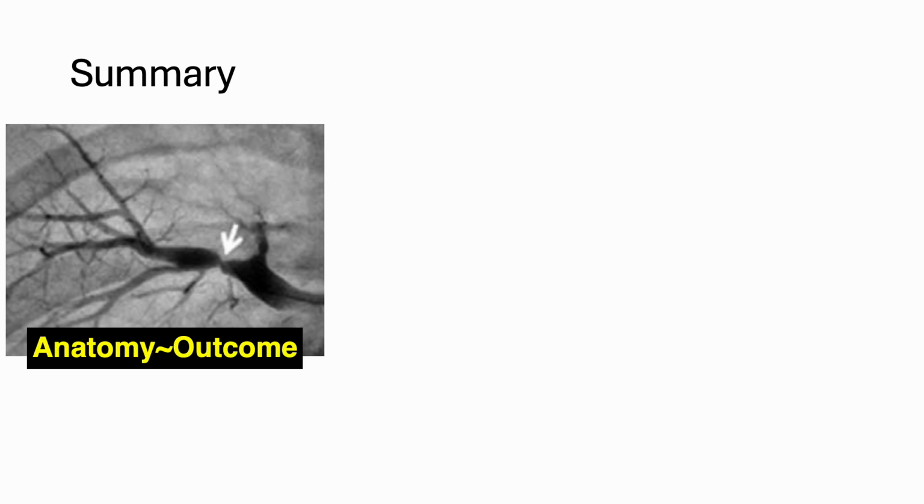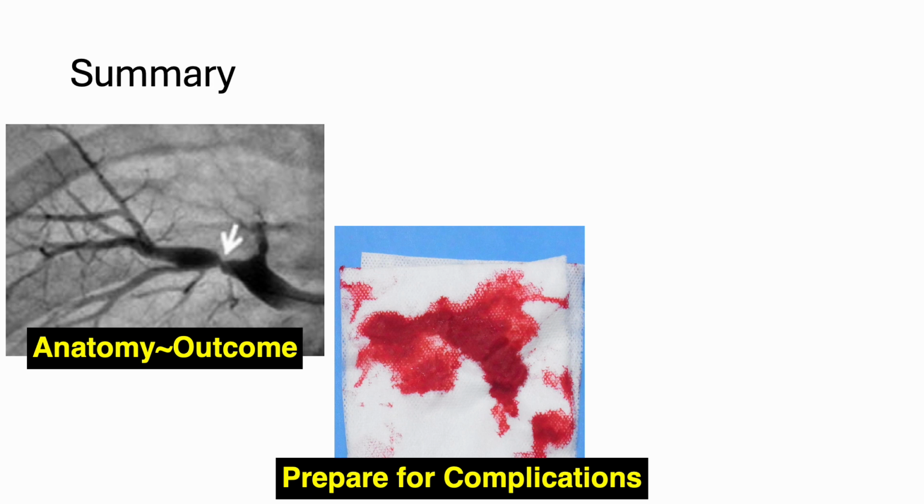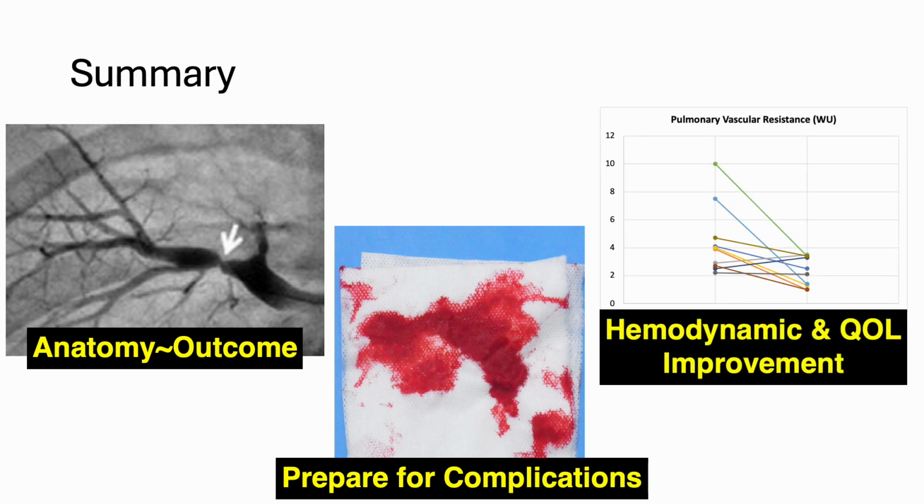So in summary, what we've discussed today is that the anatomy and the lesion type in CTEPH and the balloon pulmonary angioplasty results that can come from approaching these chronic occlusions, subtotal occlusions, can have an impact on the outcome and the hemodynamic outcome in these patients. But likewise, we do have to prepare for complications, because after all, this is a moderate to high risk procedure, especially when we start approaching chronic and subtotal occlusions. But these risks can potentially be mitigated. And at the end of the day, these moderate risks are resulting in high rewards with significant hemodynamic and quality of life improvement in these patients.